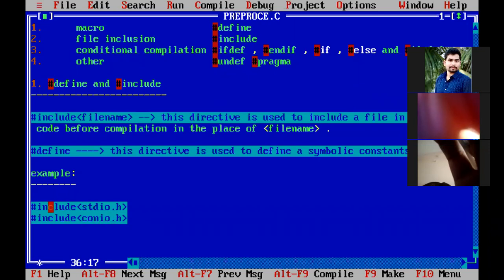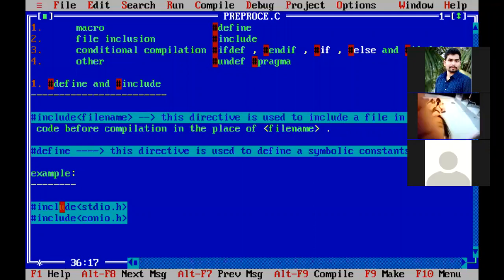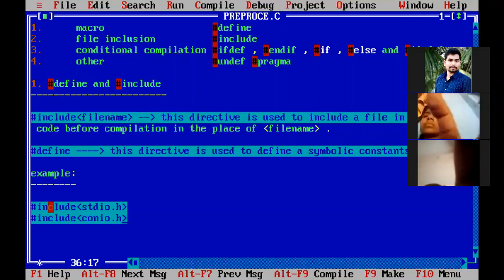Whatever you write with hash symbols, all those commands are called preprocessor commands or preprocessor directives. Those preprocessor commands are processed by the preprocessor, and the remaining code is directly compiled by the compiler.